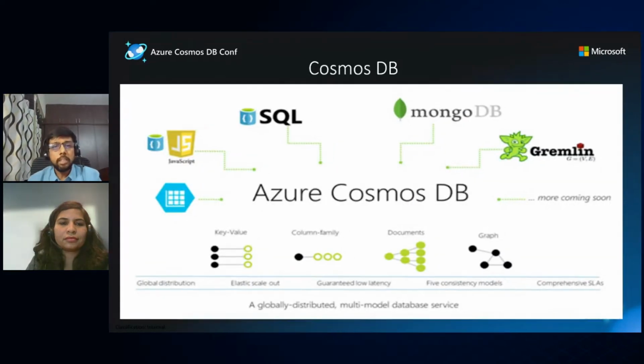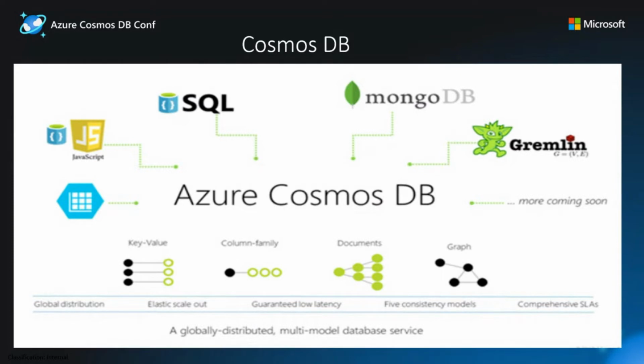So Cosmos DB is a horizontally partitioned and widely distributed multi-model database service in Azure. And when we say multi-model, it supports most of the popular APIs like MongoDB, Cassandra, and it also has variations of graph database, which is Gremlin, and also the column and key value store and the native core SQL API. Right. So one of the powerful features of Cosmos DB is this popular API support that it has, like supporting MongoDB and Cassandra.